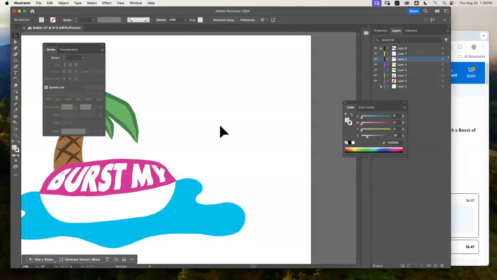Where did I learn this? I made it up. You do what you got to do in certain times and you keep trying. I want it to be like this. How do I do that? I do a lot of that outline stuff, bring it in, and then make the outline a path, or make a stroke a shape, and then I delete parts. You can get some really awesome effects by doing that. You can offset, that's how you do some offset things.